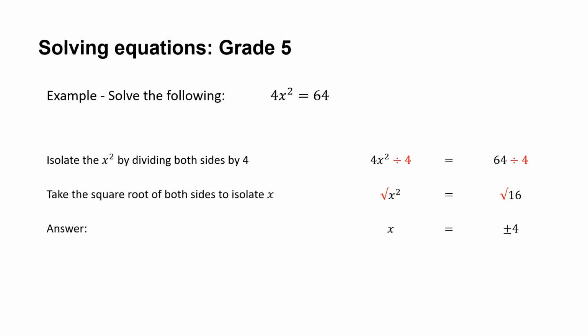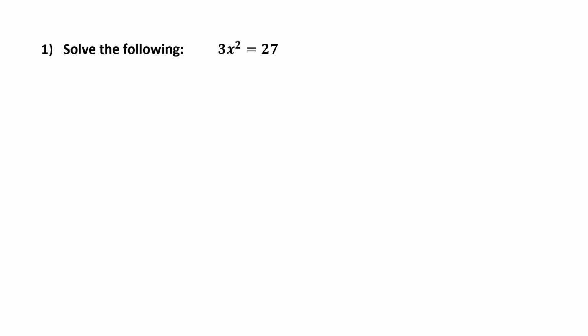Now, one thing that can lose you marks, you must remember that when it is a square, or if it is to the power of 4 or 6 or 8 or 10, it's going to be plus or minus. So remember that, because you will lose a mark if you don't include that. That is because in this case, the square root of 16 is plus 4 or minus 4. That is what that means. Minus 4 times minus 4 is also 16. So just be careful on this type of question. Anyway, let's jump into some examples. So pause the video and have a go at this, and then unpause it when you're ready to hear the answer.